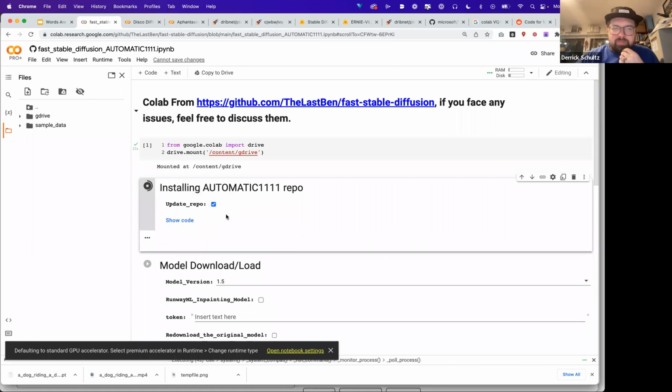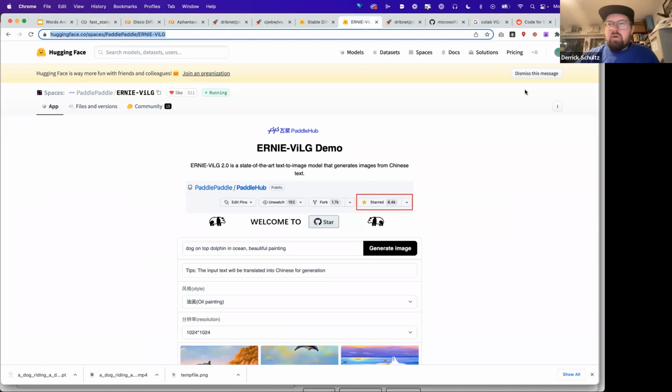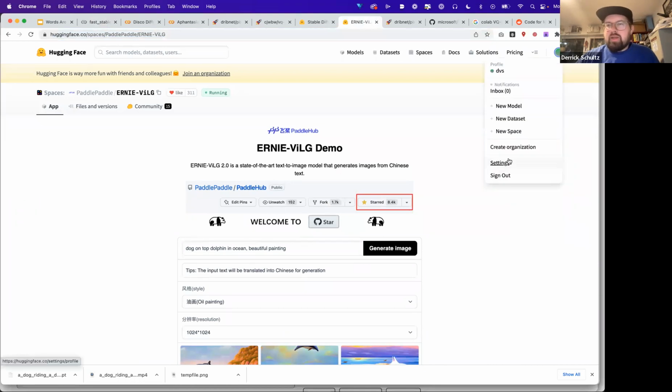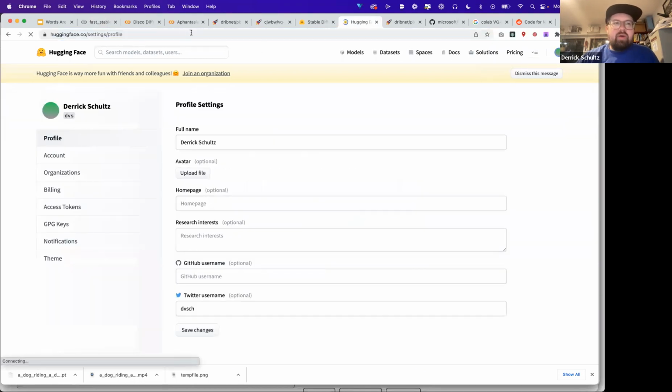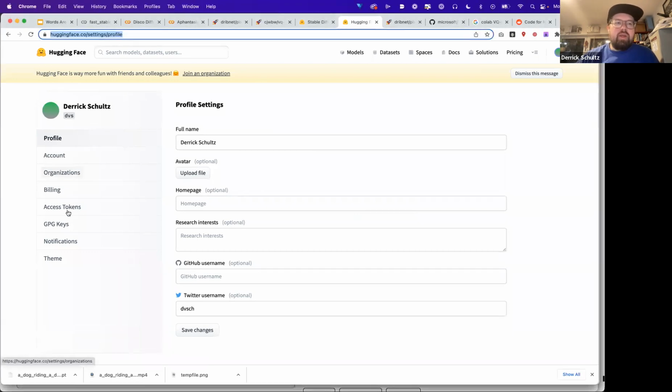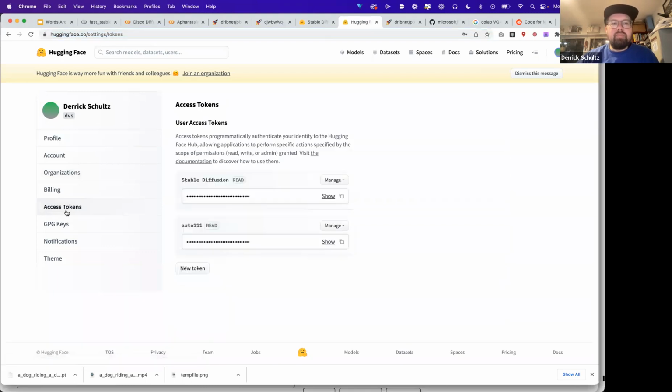While this runs, let's go back to Hugging Face. So I hope everyone created an account and logged in, because what we need you to do now is go to your settings and profile. And once you're in here, you're going to go to your access tokens. And for my purpose for this class, since I'm recording this, I'm going to create a new token. You will also need to create a new token. So follow along with these steps.